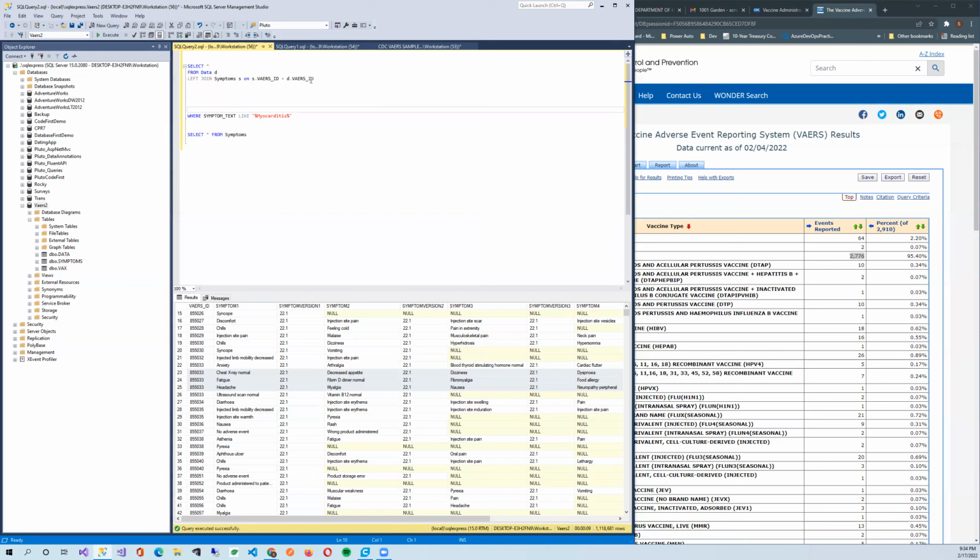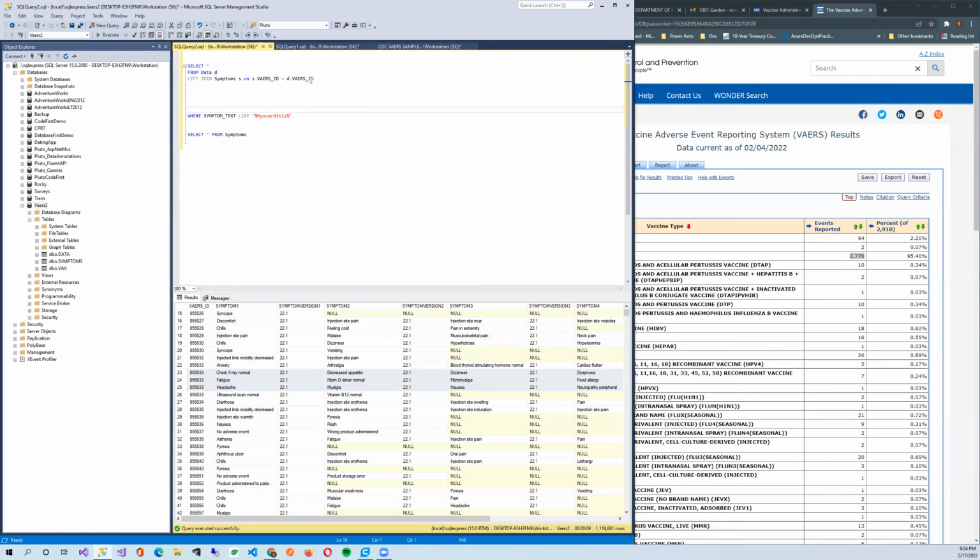They could just be searching for symptom 1 through 5. They could be searching for myocarditis, where symptom one is like myocarditis. Let's see if that exists.